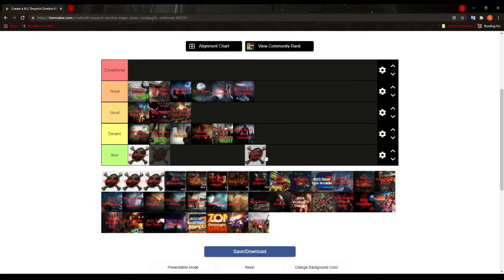BO2 Bus Depot. I'm putting it below Nacht because it doesn't have the personality that Nacht does, and it's basically the exact same. It's basically no Pack-a-Punch, and I believe it only has Quick Revive in solo. In co-op, it doesn't have anything. And it doesn't even have a proper wonder weapon. The only things it has are the Ray Gun Mark 1 and 2. Super basic, same kind of style as Nacht, but it doesn't have that personality or that nostalgia.